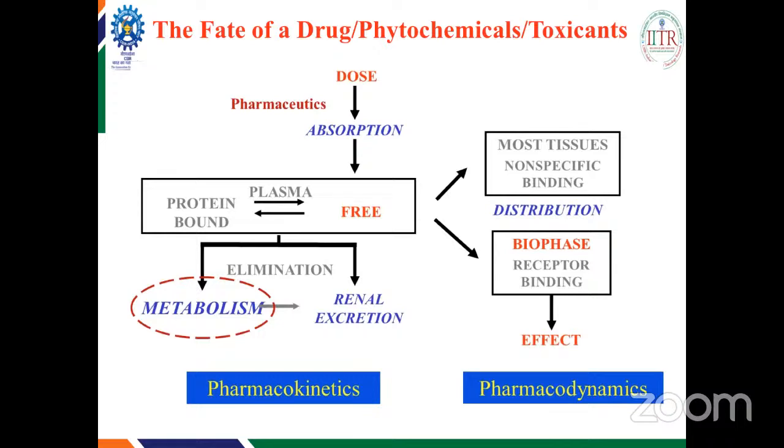Because the drug which is bound to the protein will remain in the systemic circulation, and only the free drug will distribute into the different organs. And because most of the time our site of action is outside of the blood, the compound has to distribute to reach the specific site to exert its effect. So from the kinetic perspective, plasma protein binding becomes very important, very crucial for any given molecule.